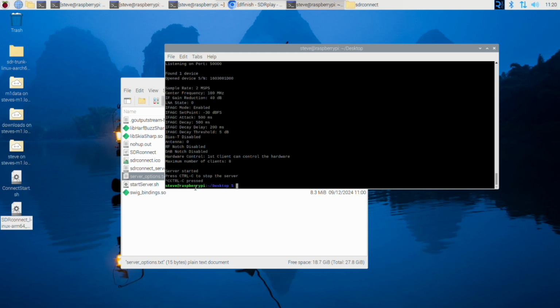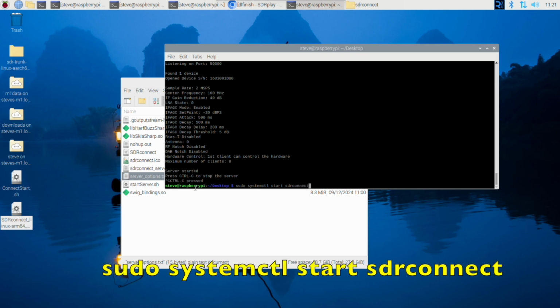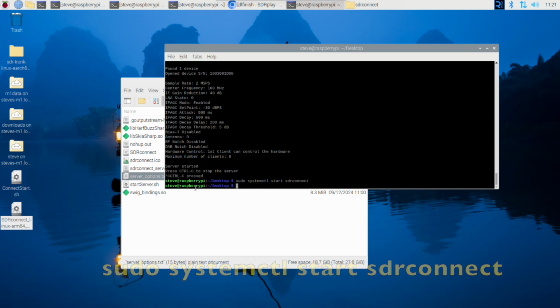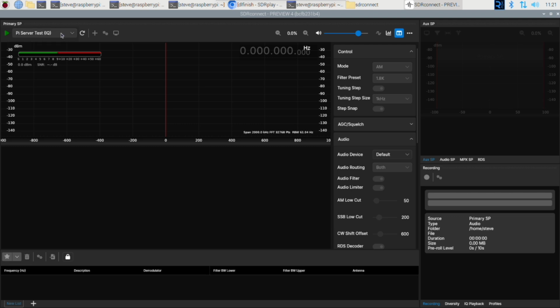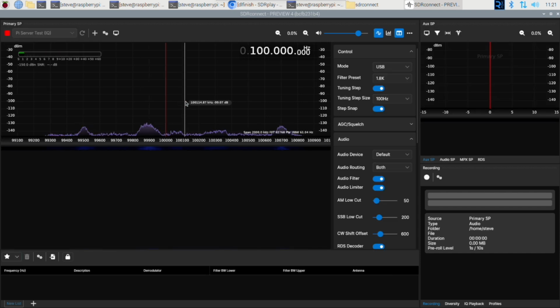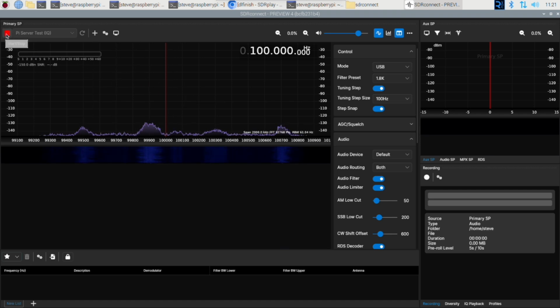So in this mode, once you've stopped the server service from running, it's just like previous builds. You can run the client connected to a local RSP. You can run the server from the command line. Now, if for whatever reason you want to get back to the automatic server service, then all we have to do is type sudo systemctl start SDRconnect, and we should be back to where we were before. And so now again, just as a check, if we open up the client, we no longer see the RSP2, we see the server there. So let's see if we can connect to the server. And there's the server connection. So everything worked out well, and we're back to where we started from.